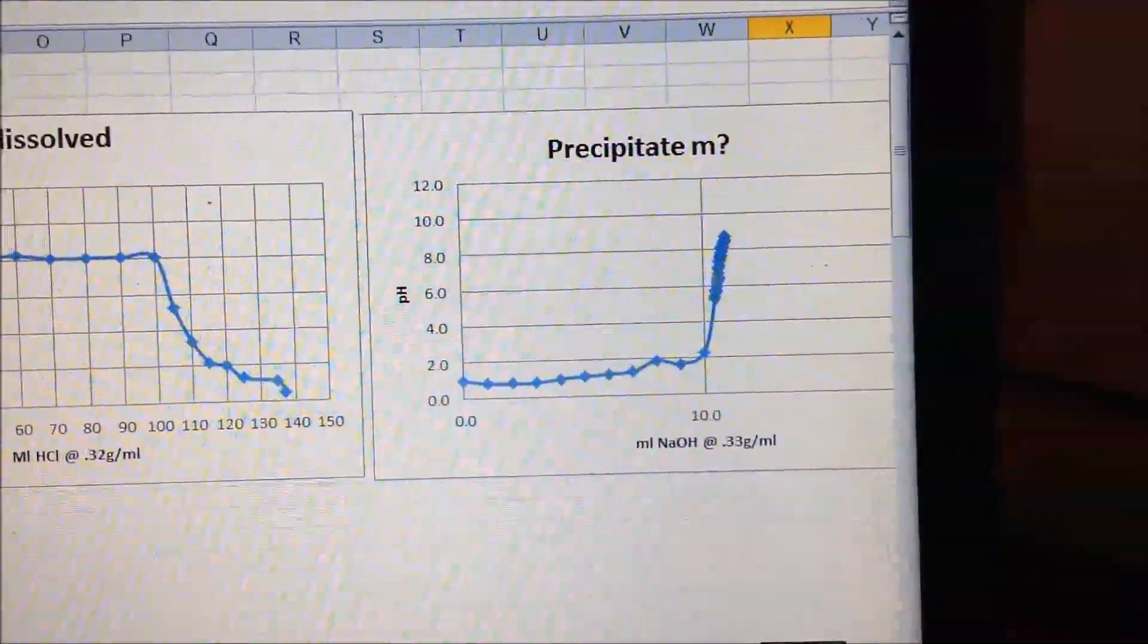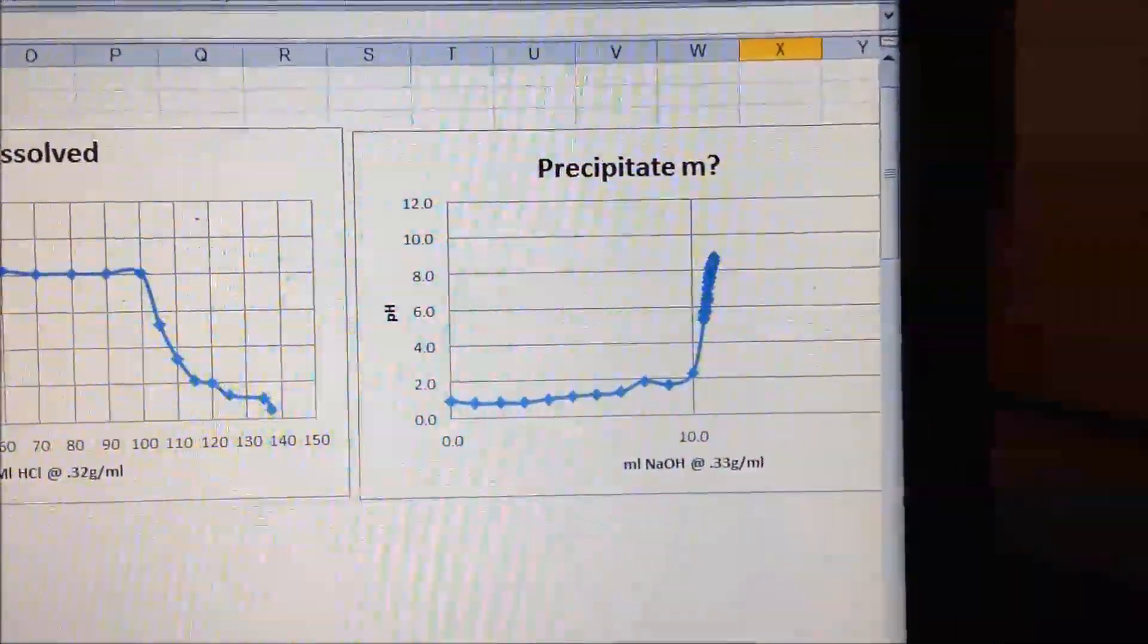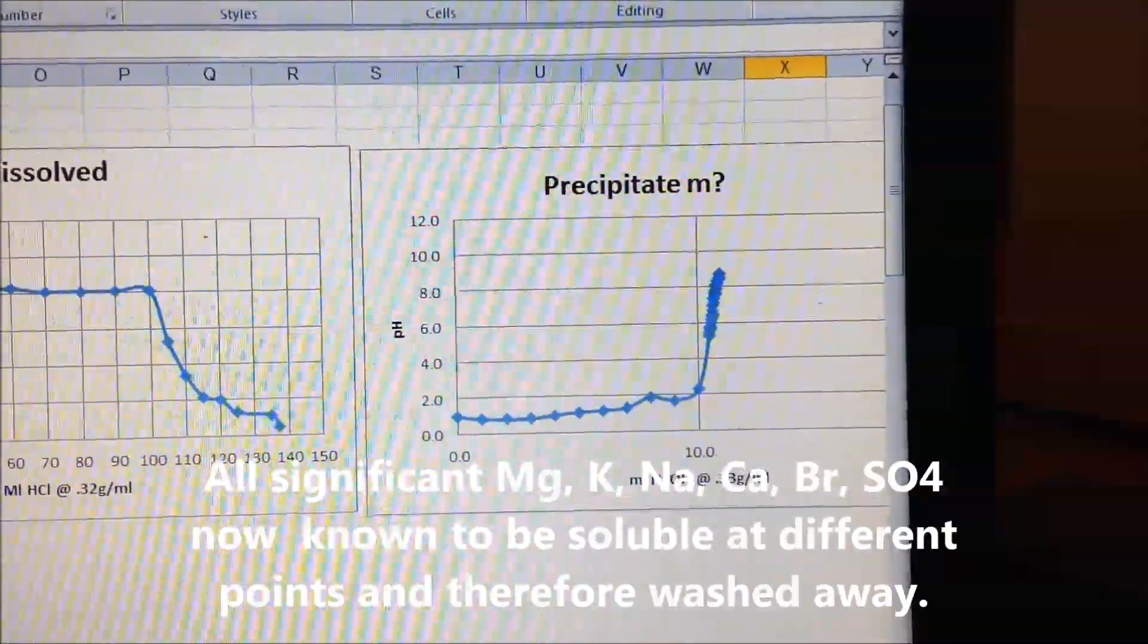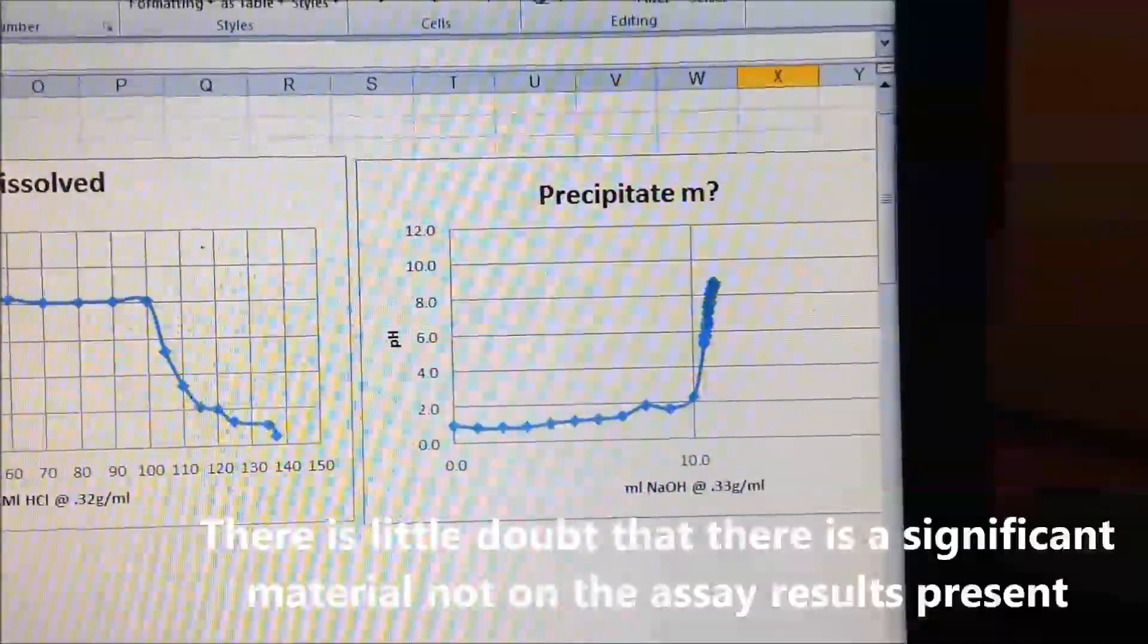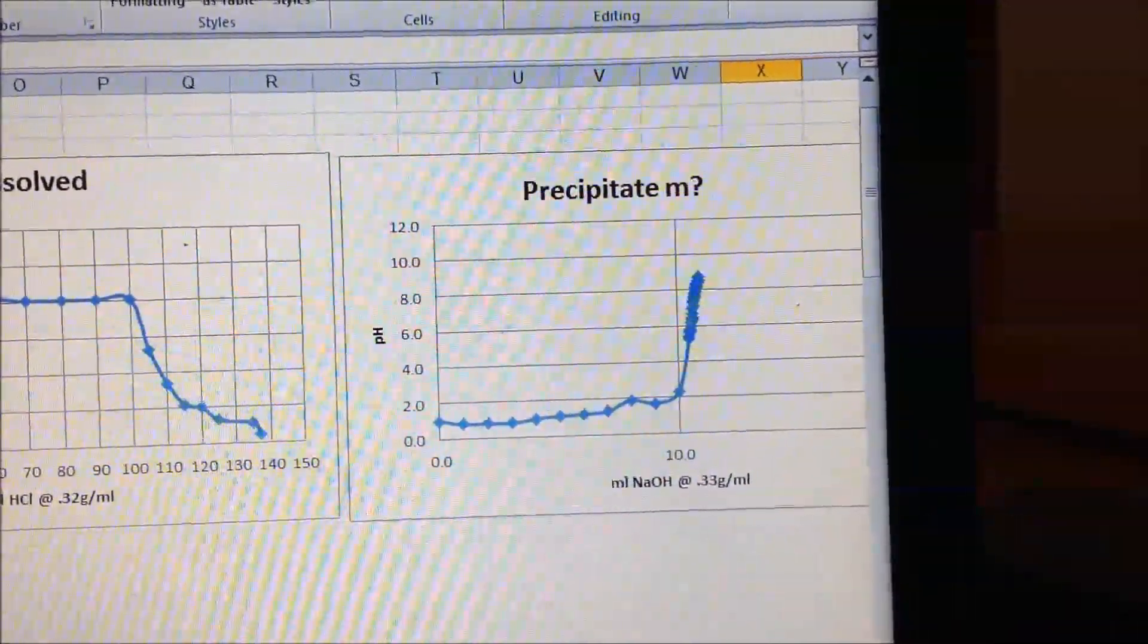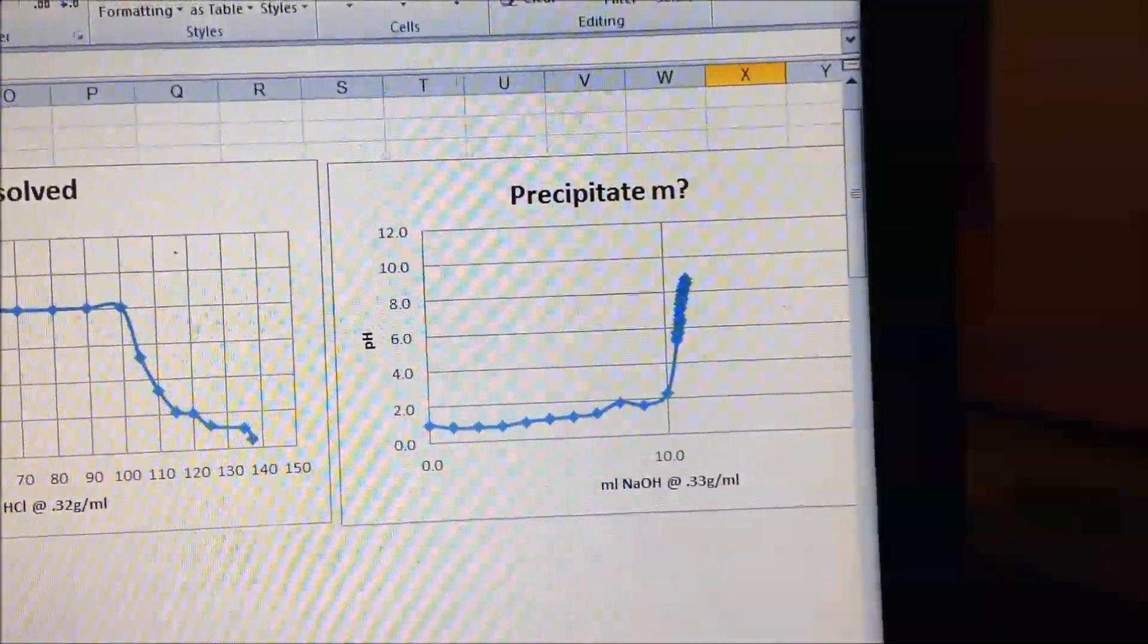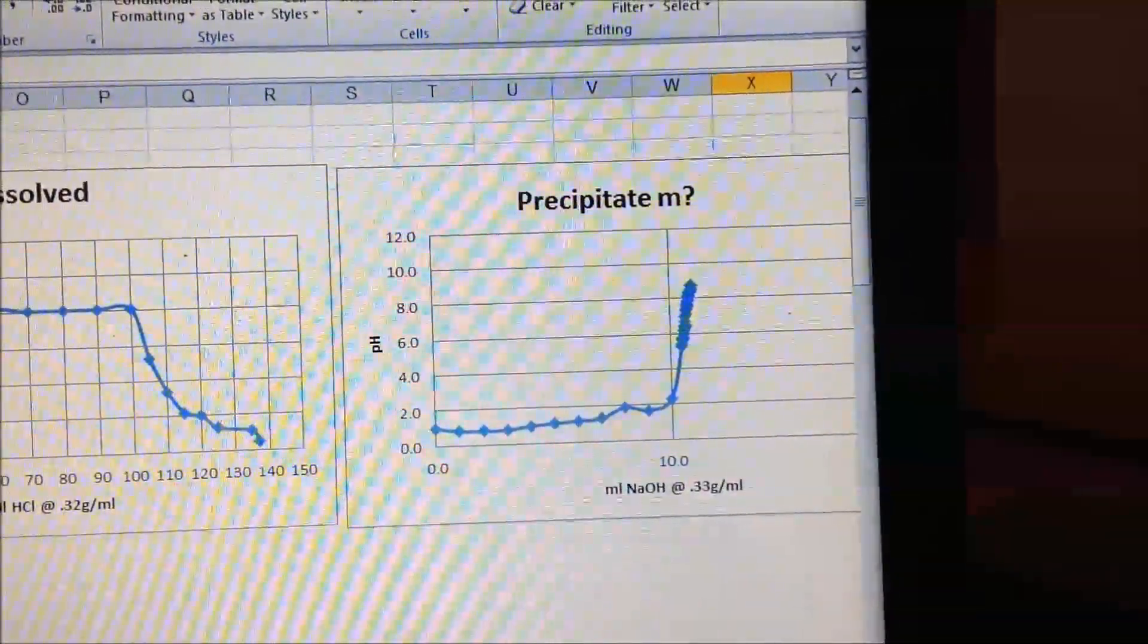Next, we have then re-precipitated. And you see the amount of precipitate we've got. It is possible there is some calcium in there, but it doesn't account for the full volume of it because it was only 0.2%. So that's not a huge amount. Like 1% of 150 grams would be 1.5 grams. So 0.1 would be 0.15 grams. So 0.3 grams is all that could account for that. So we do have something, whether it's the so-called M state, that's something for further investigation. But we have got something that's very interesting.